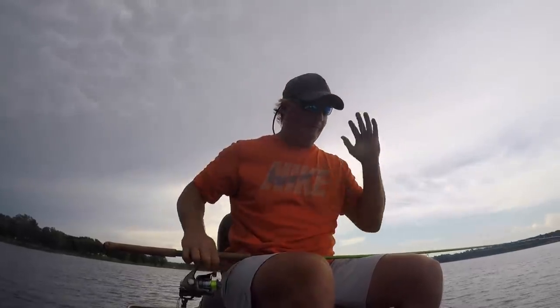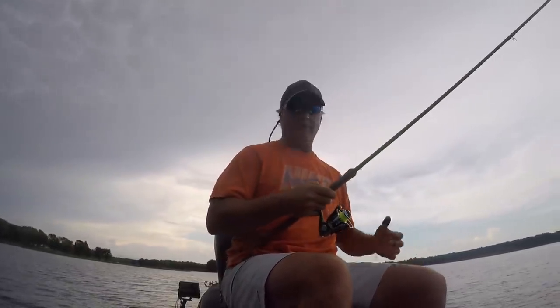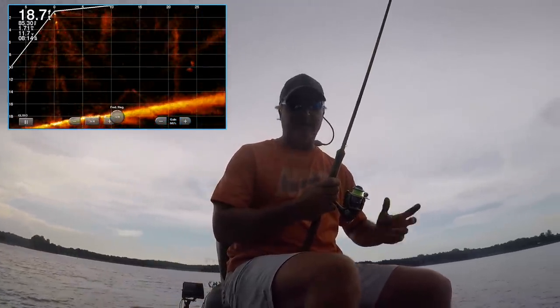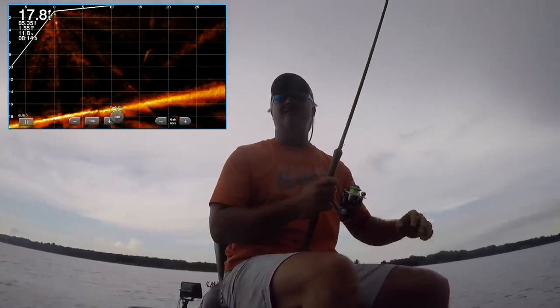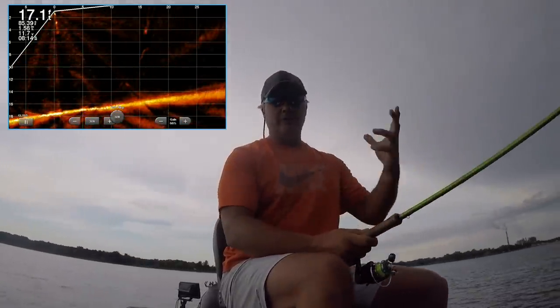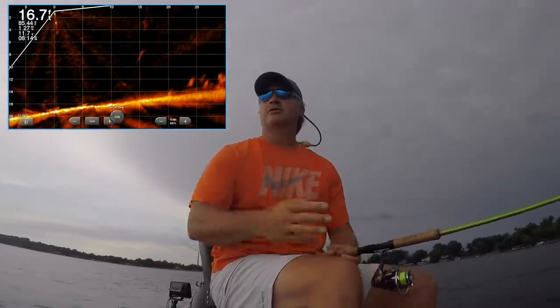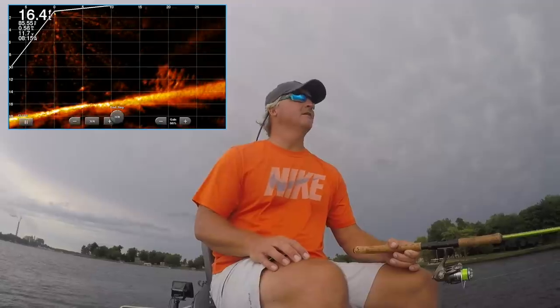Just to talk about LiveScope basics: when you're searching, you want to search in 30-foot mode as you're seeing on screen right now. When we get closer up to the pile and I've already established it has fish on it, we're going to zoom in at 15 feet — that's probably the most popular forward view people are using. You get used to what a big fish looks like there. Anytime I'm cruising around I always keep it on 30. There comes the pile — you can see it in 30-foot mode. There it is, and there are fish around it. Inside 15 feet we'll switch to the 15-foot forward mode. Because I have a decent wind on me right now I might put it in spot lock.